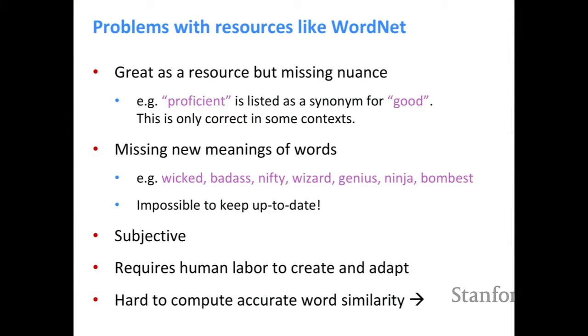And there's no way you can have a single entity that will make sure it's always up to date as a resource. And if you had such a single entity, then it would be very subjective in which words come in and which words don't come in. Of course, there are different dialects, and that will make it even harder. It would require a lot of human labor. We have a really great WordNet resource for English, and then you want to work on French or German. There are actually French and German WordNets, but they're not nearly as big and complete. And you can't actually download the German WordNet. There are some legal restrictions and so on. So there's a lot of complexity around keeping such a resource alive.